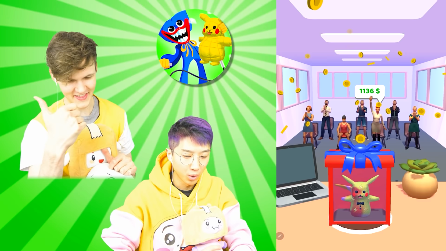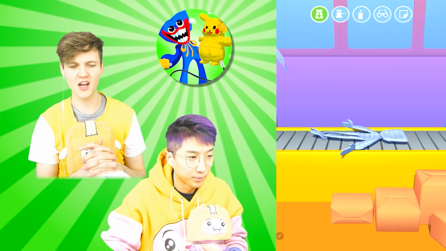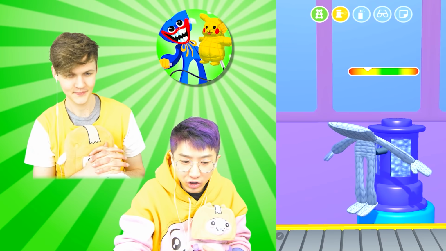Dude, I just had an idea. What if we collect more morphs? Let's make a Huggy Pikachu morph, man. Oh, no, dude. Are you serious? This is gonna be so lit, man. Okay, guys. We're gonna try to make a Huggy Pikachu and see how much money we can get. Guys, so we're actually gonna unlock every single morph that you can in this game. Like, all the Poppy morphs. Yeah, that's awesome. This game is cool.